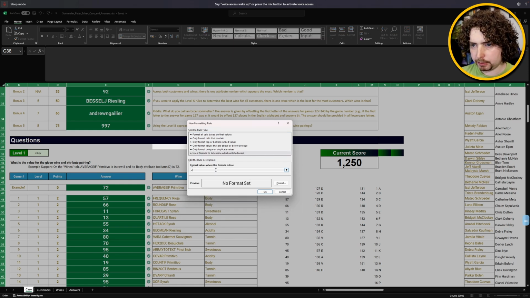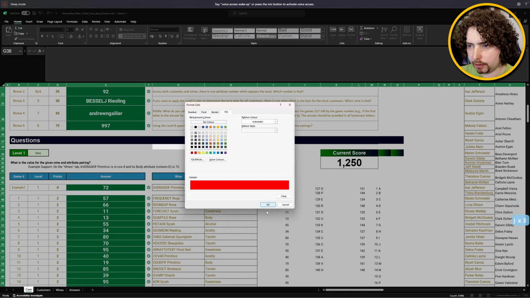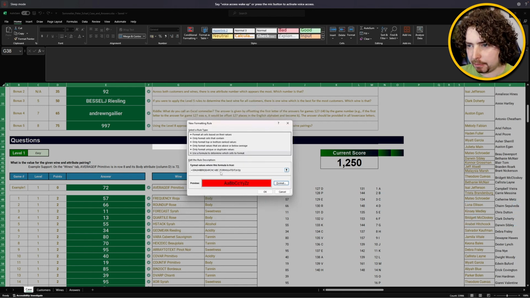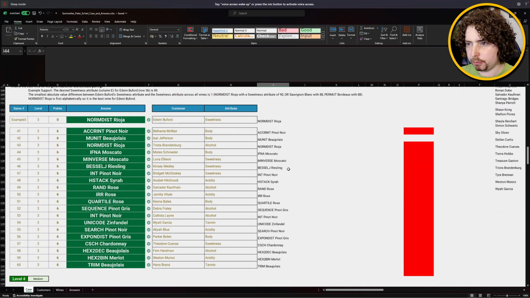So we want isNumber, search abs in formula text of A1. So that should highlight anything where abs is in the formula with red. See if that worked.